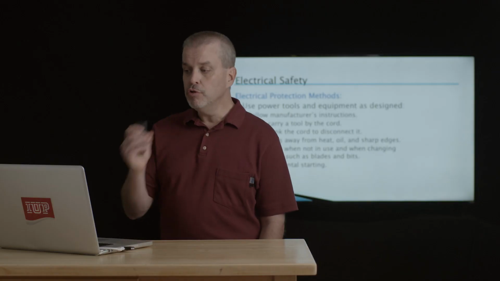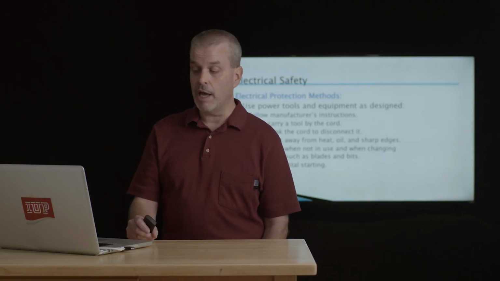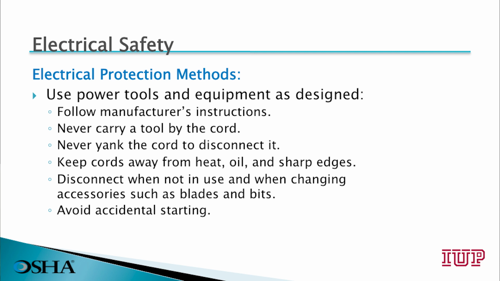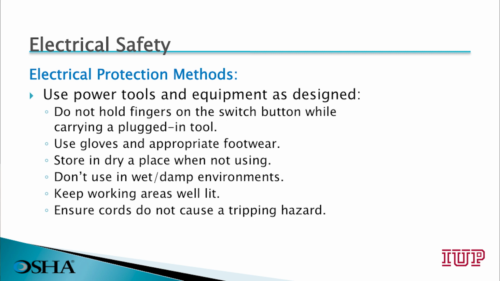We want to make sure that we use power tools and equipment as it was designed by the manufacturer. Never carry a tool by its cord. We never want to yank on the cord in order to disconnect it. We want to keep all power cords away from heat, oil, and anything that could damage the insulated cords. We always disconnect this equipment when it's not in use, and we want to ensure that we avoid any type of accidental starting. We don't want to hold our fingers on the switch button while we're carrying a plugged-in tool.